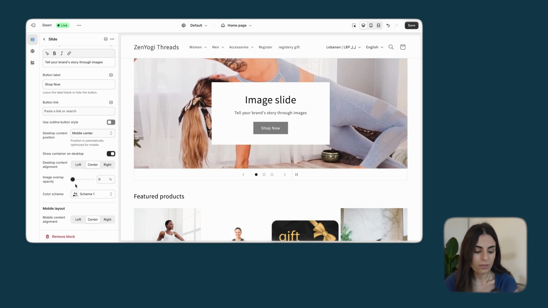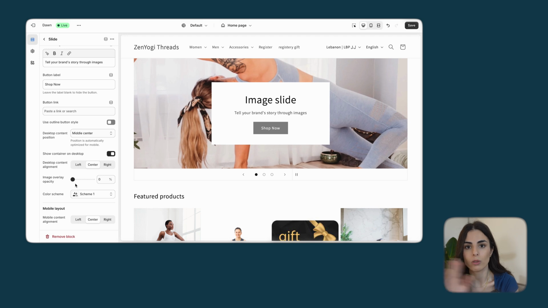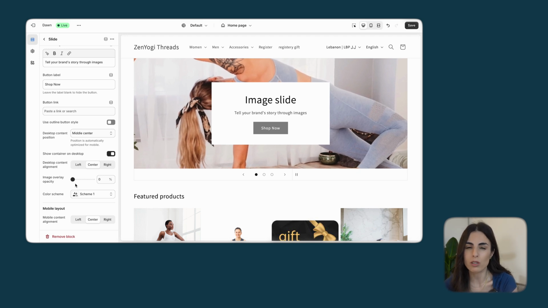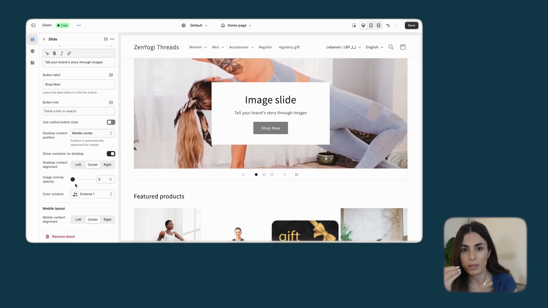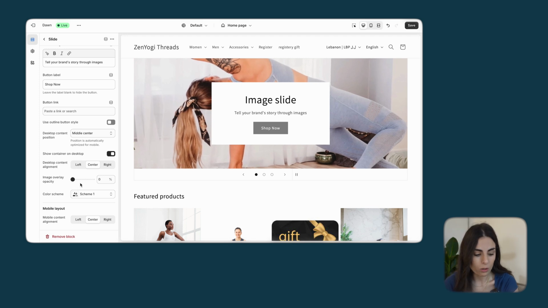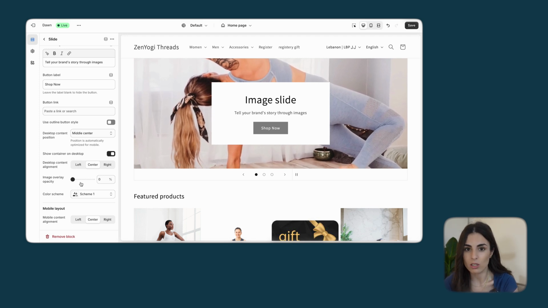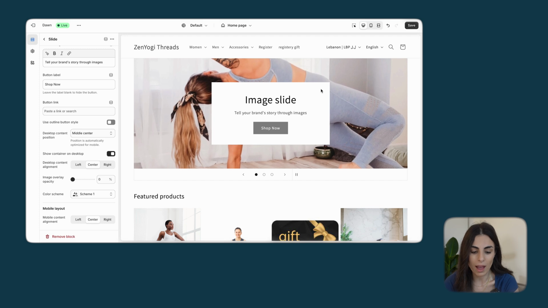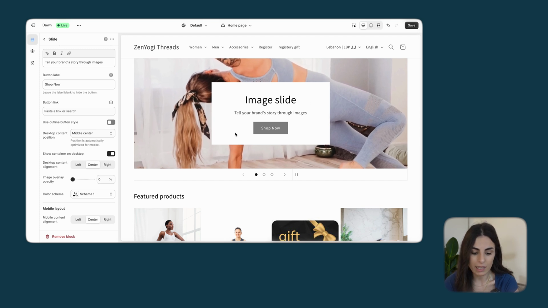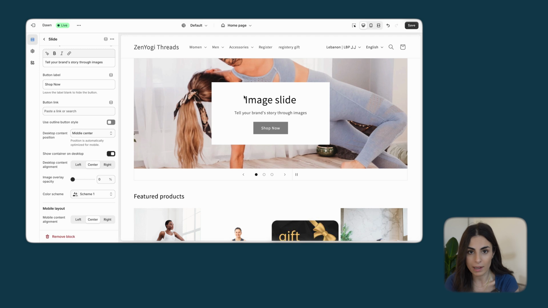And in here you define the overlay opacity. So you can have an overlay over your images to have like a small tint in order to make your text more legible. And here you define it. Why this is in here is not super important, because actually in here we have a text box. As you can see, the text is like there is a background behind the text.